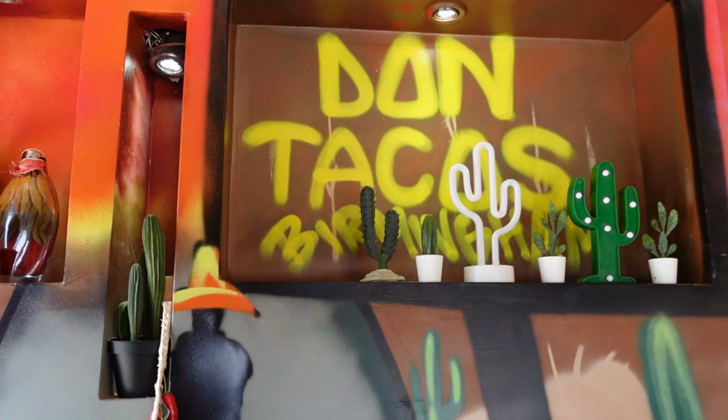I think the meat is a bit bland on all of the tacos. The meat could do with a little bit more salt and a little bit more flavor, rather than the chilies and the sauces and the salsa giving the meat flavor. But as I said, it's the first time for me having tacos, and I don't have another place to compare it with. So that was the food review at Don Tacos, Ladypool Road, the king of Baltis, the Balti Triangle. Now, my opinion, I would give that a good 8.5 out of 10.